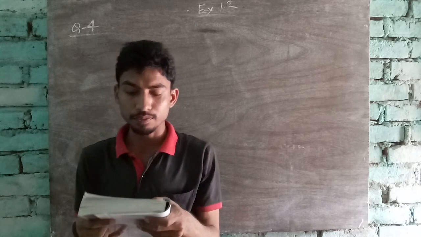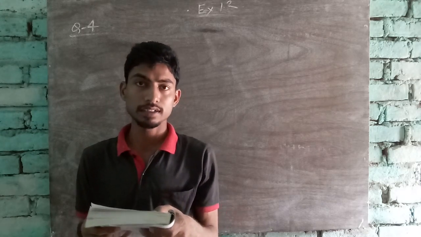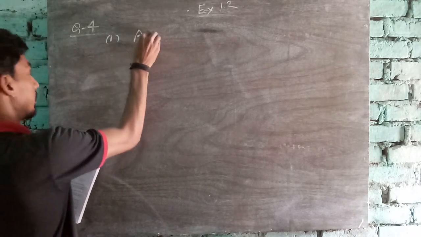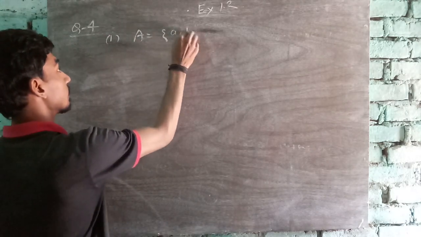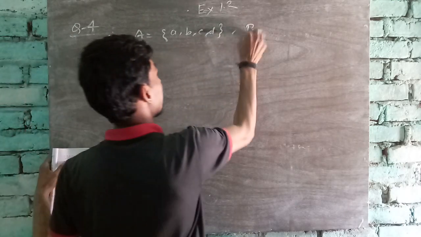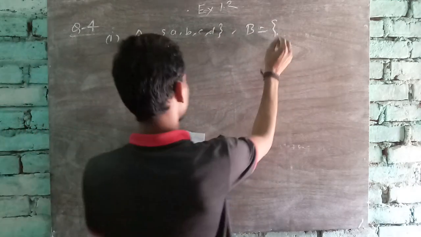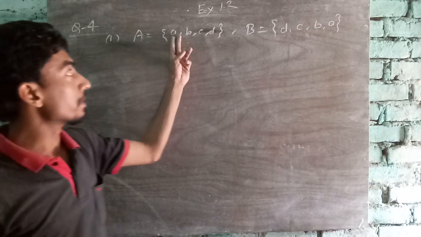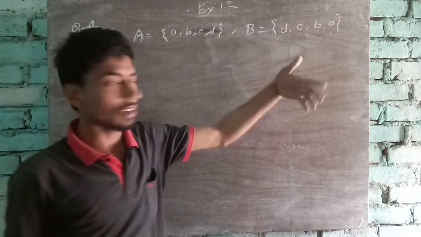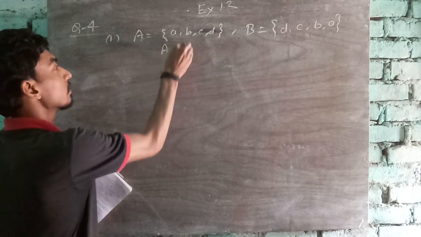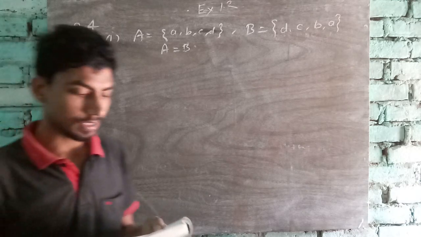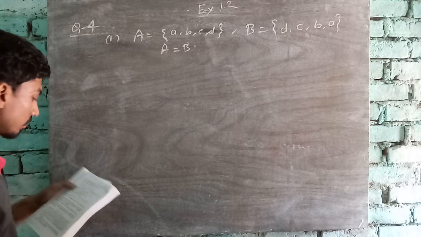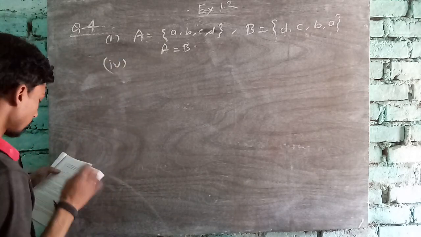In the following sets, whether A is equal to B or not. इसमें चेक करना है कि A इक्वल टू B है या नहीं है. देख लो फर्स्ट, A इज इक्वल टू ABCD एंड B इज इक्वल टू BCBA. इसमें ABCD है, इसमें भी ABCD है, तो यहाँ पे तो A इक्वल टू B होगा. ऐसे सब 4-5 क्वेश्चन है, कर लेना है खुद से. ठीक है, एक और देख लो, क्वेश्चन नंबर 4.